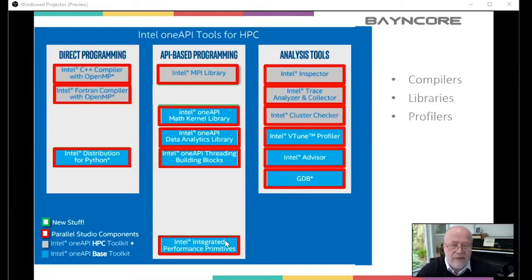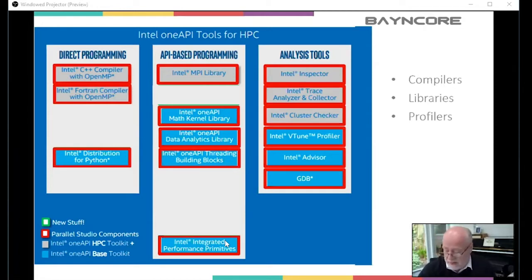That's a profiler a little bit like, for instance, gprof or one of the other profilers, but capable of doing some very advanced architectural analysis apart from high-level user application analysis. And there's Intel Advisor, which gives recommendations both on threading and on vectorization. And then there's also an enhanced version of GDB. So those tools that are already in Parallel Studio have moved and also been extended; there are new versions, actually, when you look at them in oneAPI.